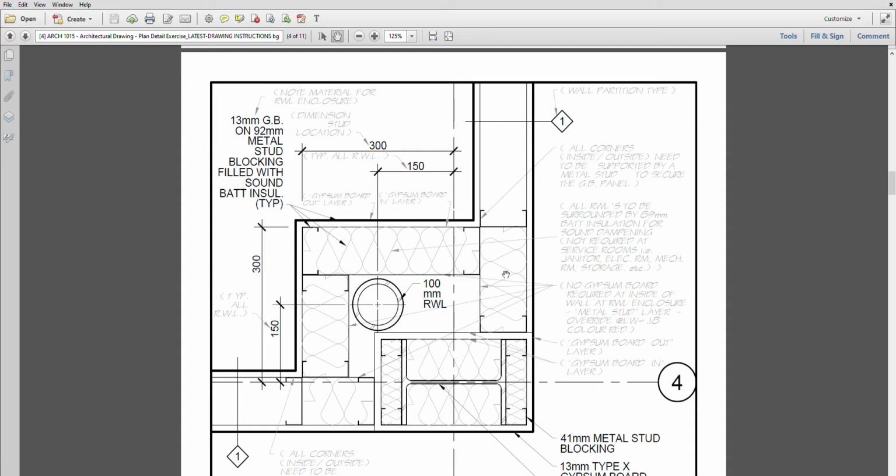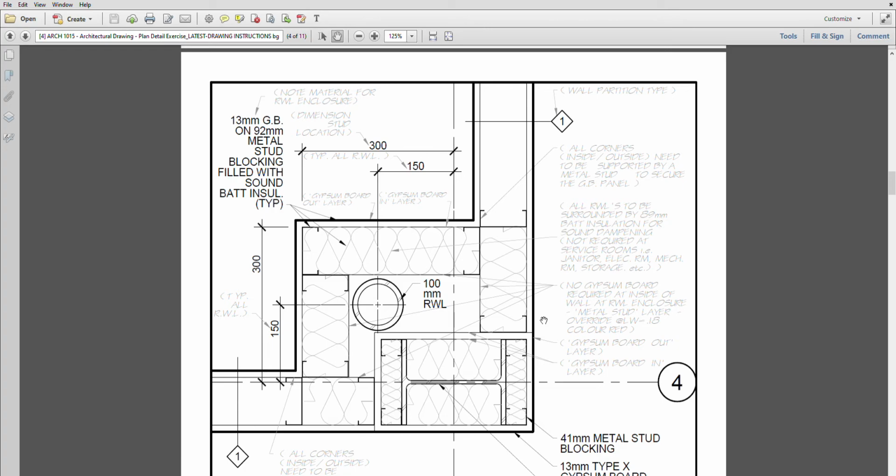You'll make sure that the rainwater leader is masked against sound, so you'll put some sound dampening in here in the way of batt insulation. And you'll note there's no gypsum board on the inside wall, so you'll grab the wall and bring it in, and they'll have gypsum board come down here. You'll have to fillet that and trim that up. So there's no gypsum board on the inside here and here.